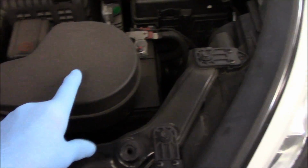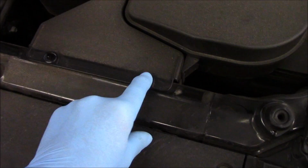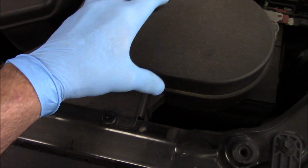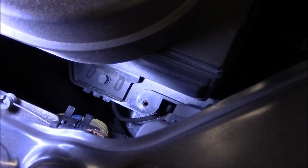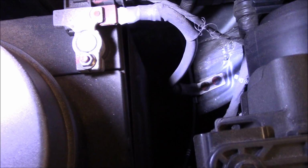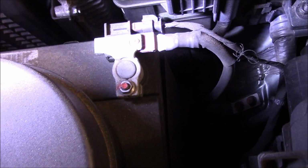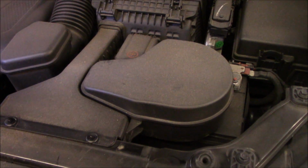All right, so what we're going to do, we're going to come in here, and as you can see, this battery is covered here. We need to get this out of here so we can get to it. So we're going to take out these plastic little screws right here, and we're going to take this unit out. And then we're going to see down on the bottom there, you see that little 13 millimeter screw? We need to take out that screw, and then we're going to disconnect the two cables up top here, the negative first, and then the positive. Those are 10 millimeter screws that we're going to take out. But before we do that and disconnect the battery, we're going to go inside the car and connect our jump start box. So, all right, let's get some tools and let's get started.